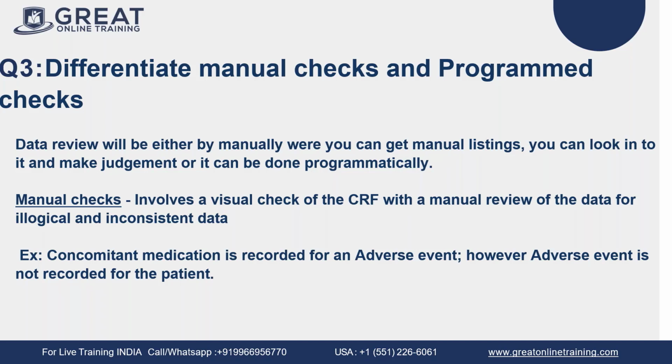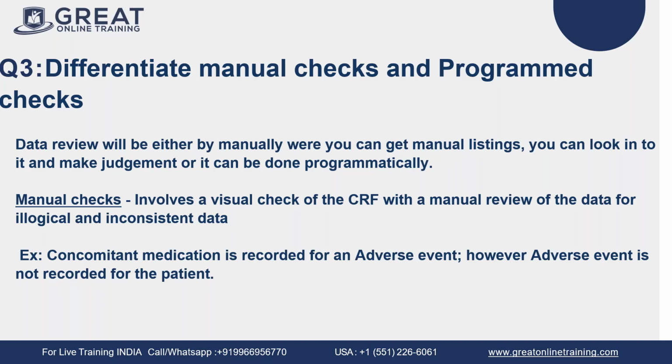Ultimately, the CDM's role is to validate the data. So this will be done by performing the data review. Data review will be done in order to identify the discrepant data, invalid results. This data review will be done manually or it can be done programmatically. If it is manual, you will get manual listings. You can look into it and make the judgment.